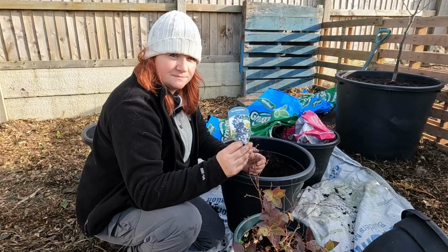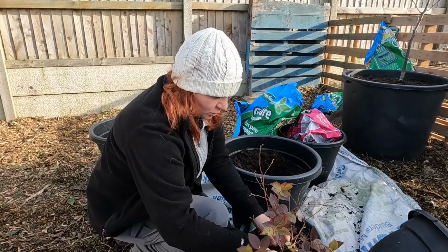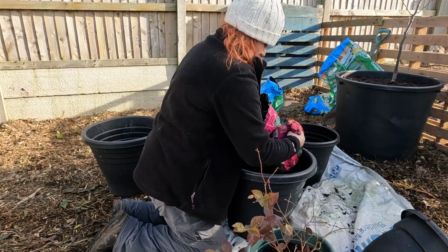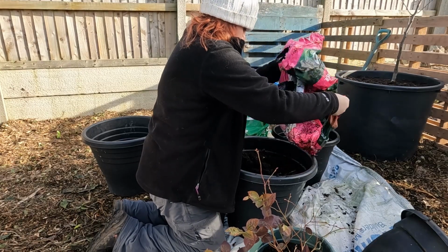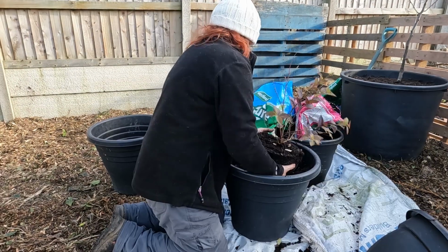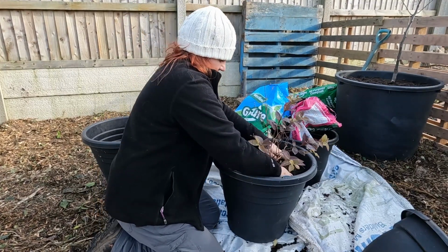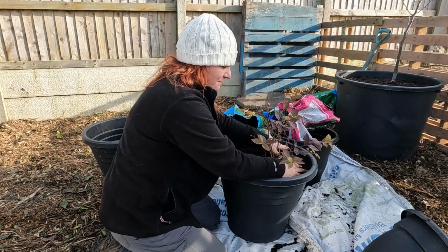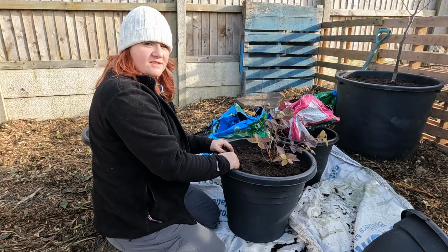This one's a Duke. Again, I didn't get any fruit last year, but I bought the plants very, very short. I think I bought Duke and Blue Crop, I think. Again, another bush, not central.